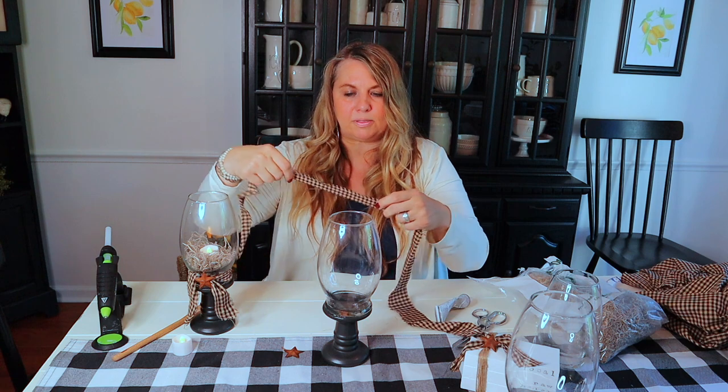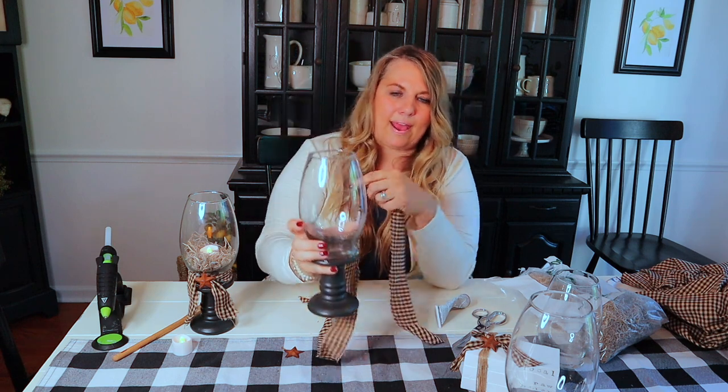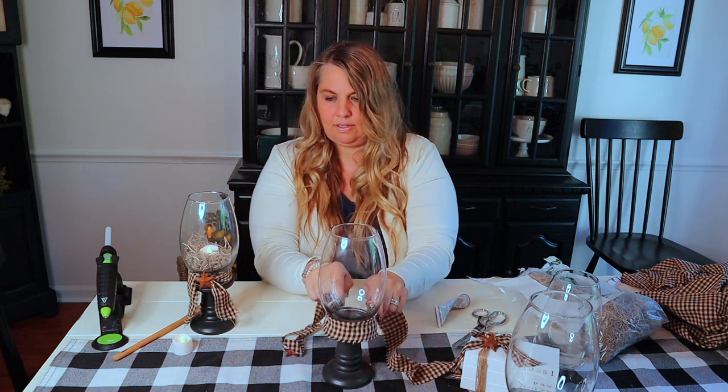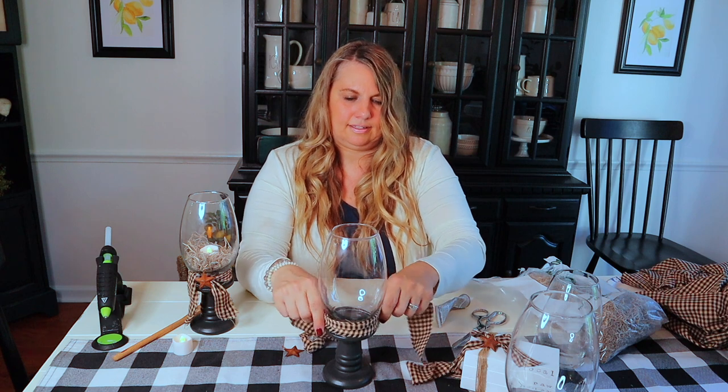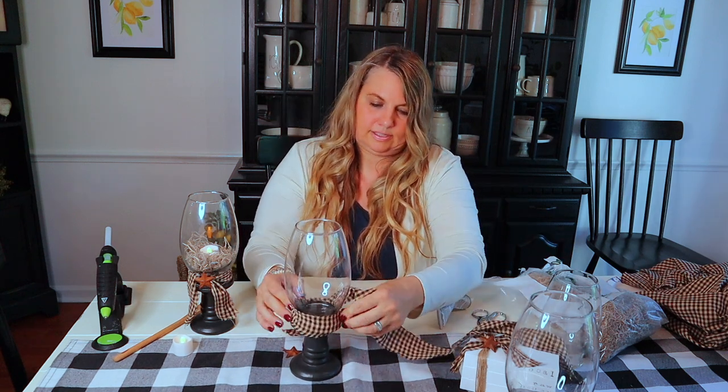So now it's time to decorate. I'm going to take my little piece of homespun fabric and wrap it around — you'll see there's a little groove there, and that is where I'm going to put my fabric, kind of in that groove. If I need to cut it down I could. I'm eyeballing a little piece off. Let's see how I did this one — I might want to trim that. You can always fold it over. I want to get the longest piece left over, so there we go.